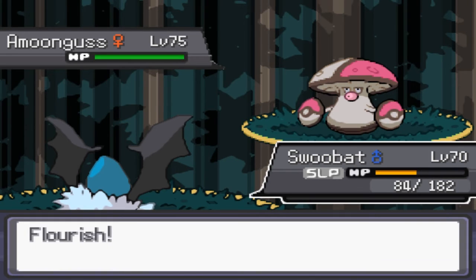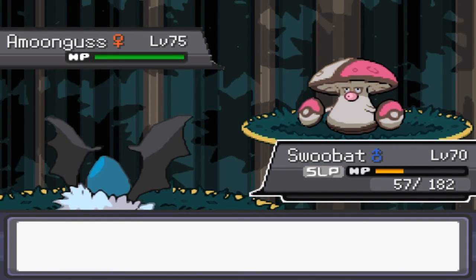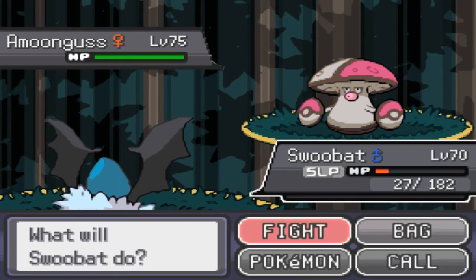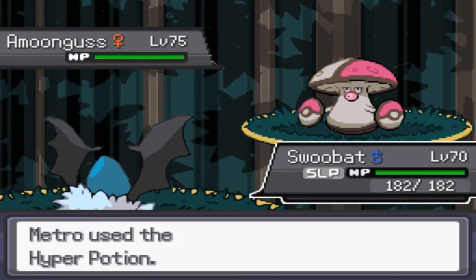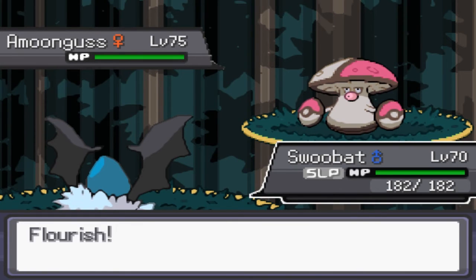Yeah, it does actually take me 2 pots here, so that's unfortunate, right? Do I use the second one here? Let's see. Yeah, I guess I do. Good. So yeah, I picked up Hyper Potions. You could have bought them in Amber's gym. Hopefully you have at least a few of them on you.